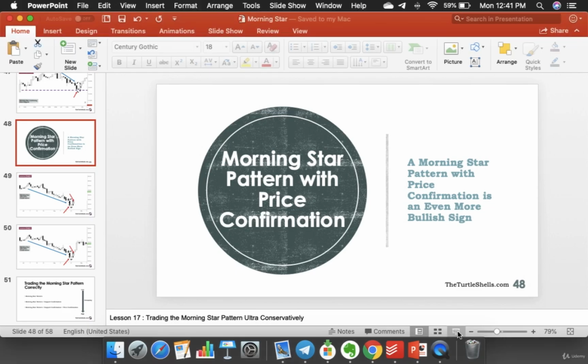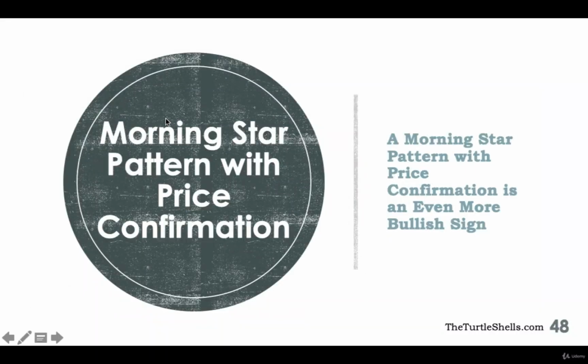But we have looked at the morning star which was standalone, and we have also looked at the morning star which has confirmed prior support area. So now we look at price confirmation as we have seen with the hammer, the bullish engulfing pattern and the piercing pattern. A morning star pattern with price confirmation is an even more bullish sign. Now here I would mention that if there is a morning star which confirms prior support, that is enough of a confirmation for us to take a long position. However, if the morning star is not confirming prior support, it makes sense to wait for one extra candle.